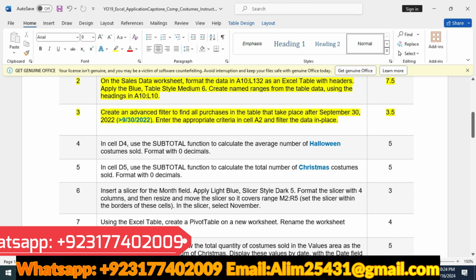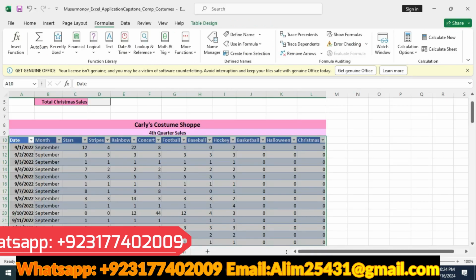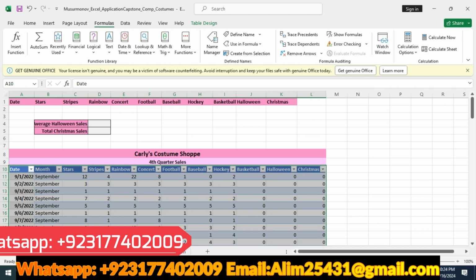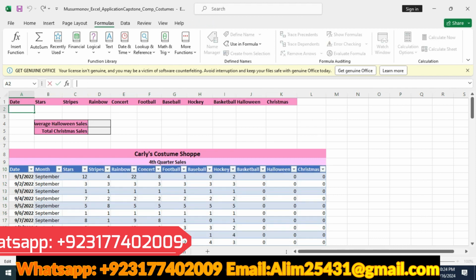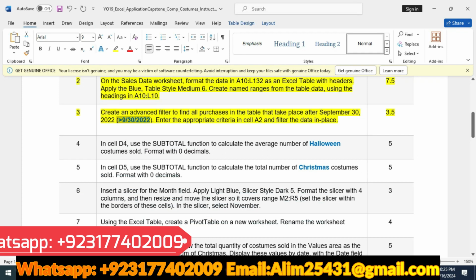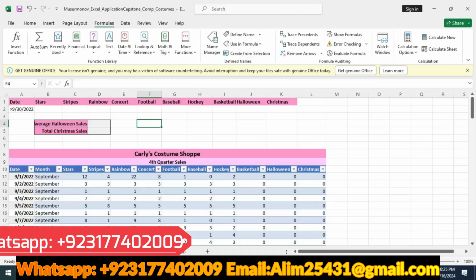Enter the appropriate criteria in cell A2 and filter the data in place. So we will copy this and paste it to cell A2. It's the date. We will make sure there is no free space, so our filter will work.